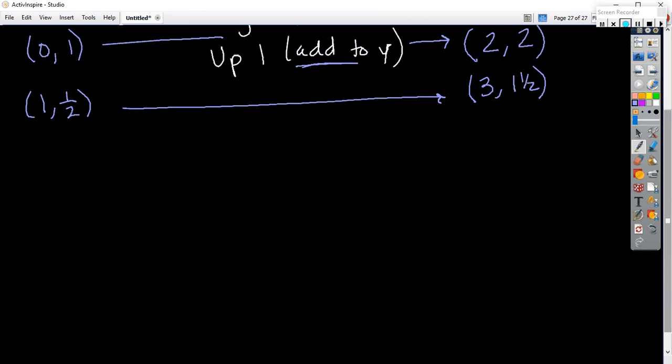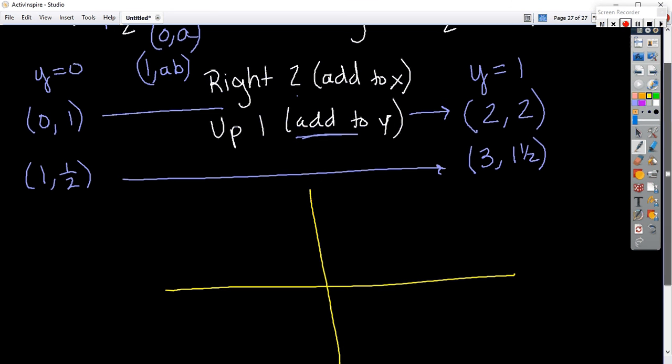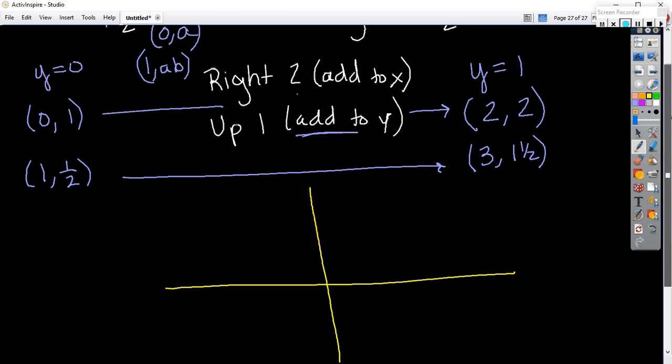All right, let's graph. Should this be growth or decay? What's b? B's a half. It's decay. Y equals 1. But did you just say that 1/2 was growth? No, bigger than 1. No, she said 3 something, I think. 3 over 2. Yeah, 3 over 2 is the same thing as 1.5, so that's bigger than 1.